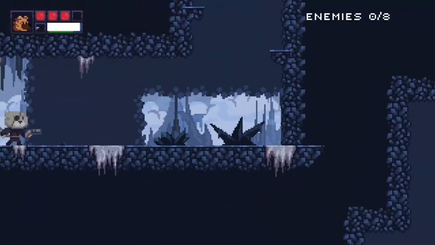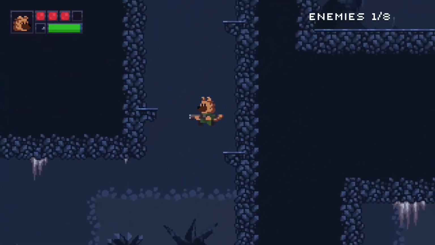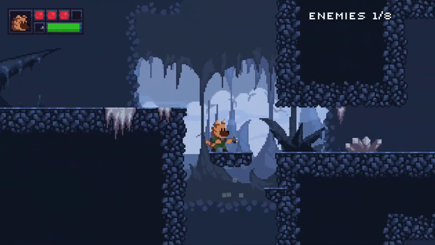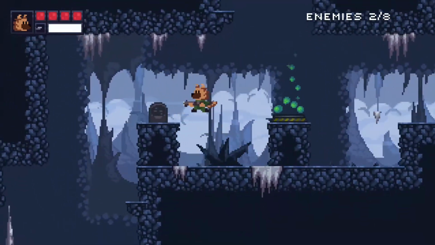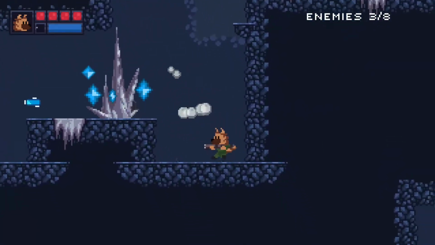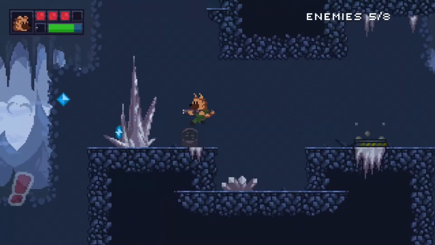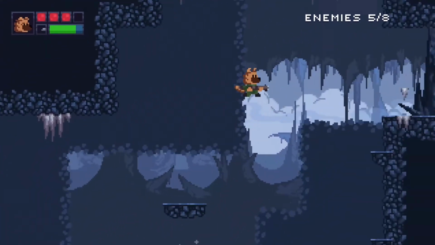Alright. Let's see. Oh god! That is... Wow. What the hell? Oh god! Okay. I was pretty surprised. Oh. There goes those things. Let's see. Oh god. Nice. Whoa, whoa, whoa. Oh god. Nice. Hidden box for this level.